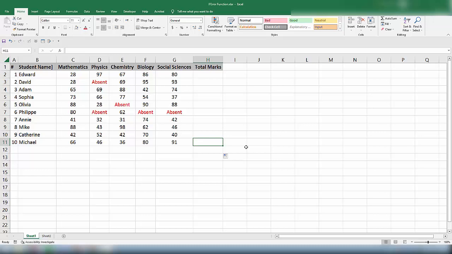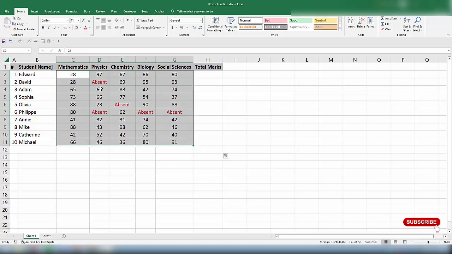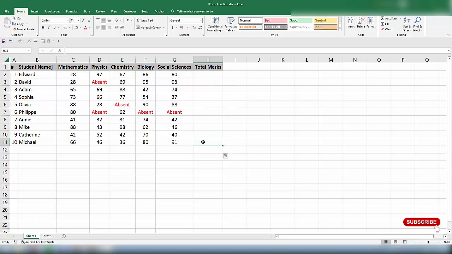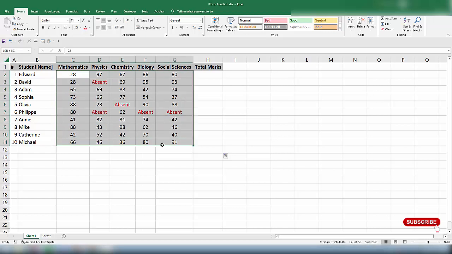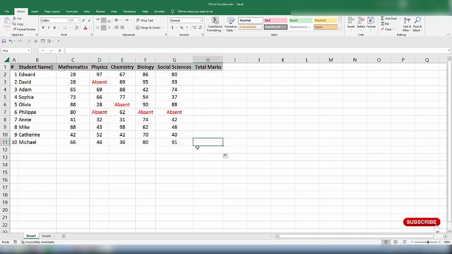Hey friends, in this video we are going to learn what the IFERROR function or formula is and how we can use it in Microsoft Excel. The IFERROR function is used to clean up the data and hide the error messages in the cells. It can return a custom value in case the result in a cell is an error. We will learn how helpful it is in cleaning up the data with the help of some examples. So let's get started.